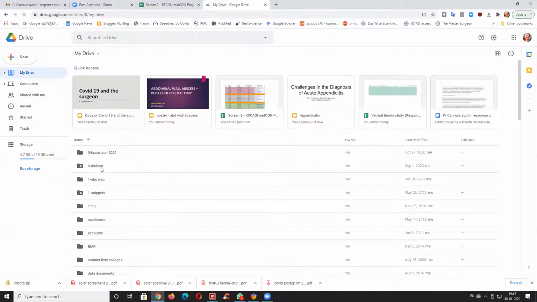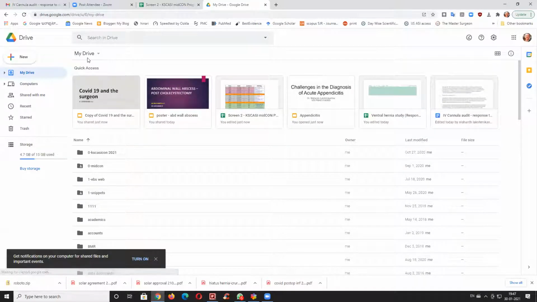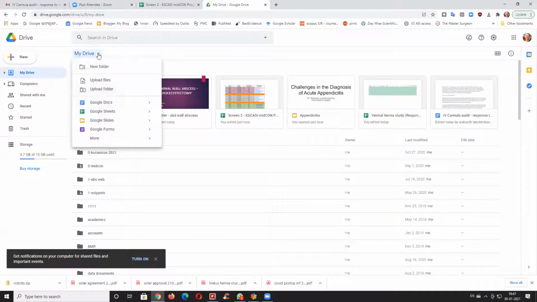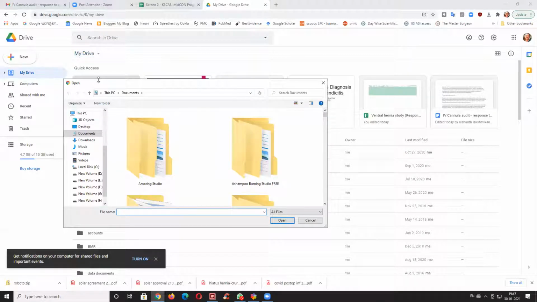So when you have something like this, you go to My Drive, and then when you press on the down arrow, it gives you all the options. And then you can say upload file. When you say upload file, then you can go wherever you are.